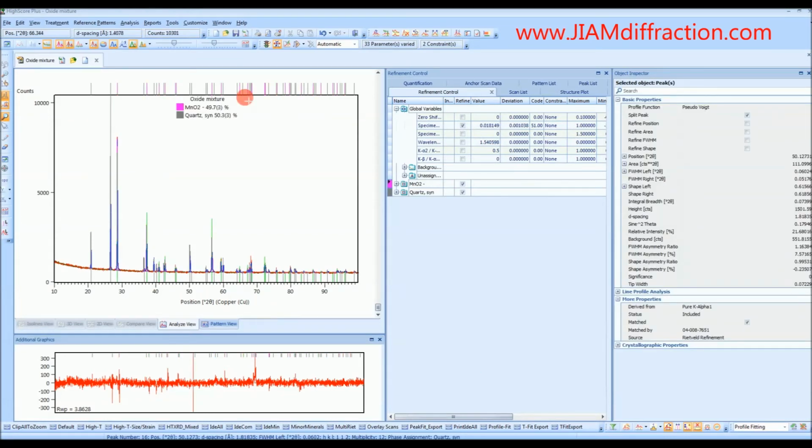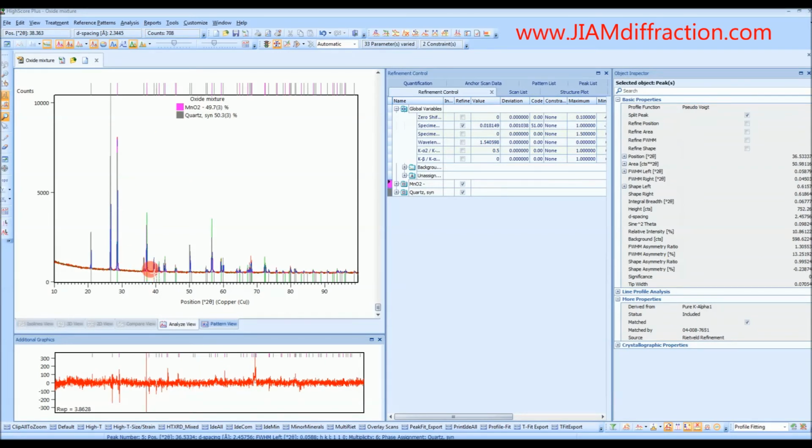Now one thing to keep in mind is that this kind of automatic processing can be very helpful and quick, but you need to be careful using it. It worked out very well in this instance because the peaks are sharp and have minimal overlap. I used the same automatic parameter set for a more complicated cement sample that was likely partially amorphous, and the refinement incorrectly fit some of the phases. I could tell it was incorrectly fit by comparing the blue calculated line to the red data line.